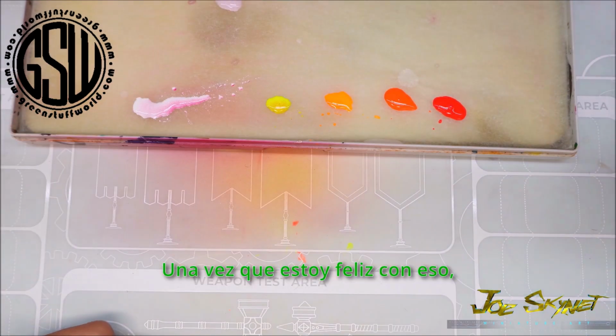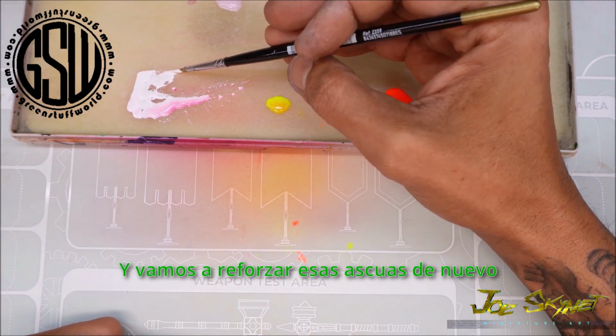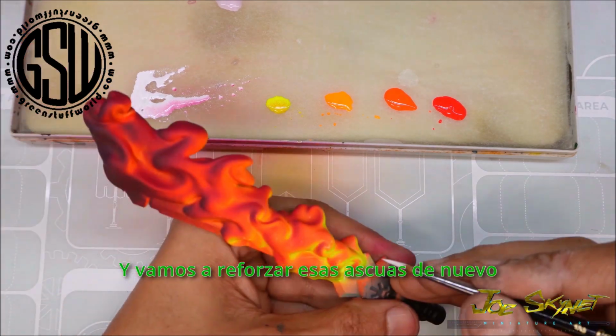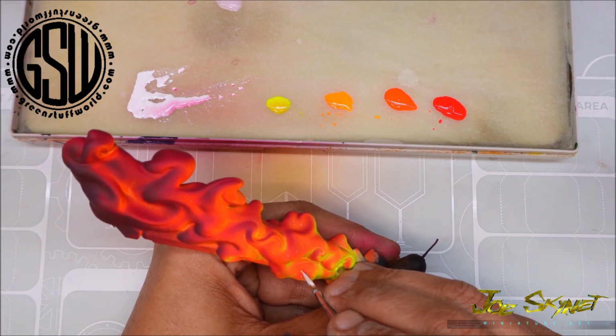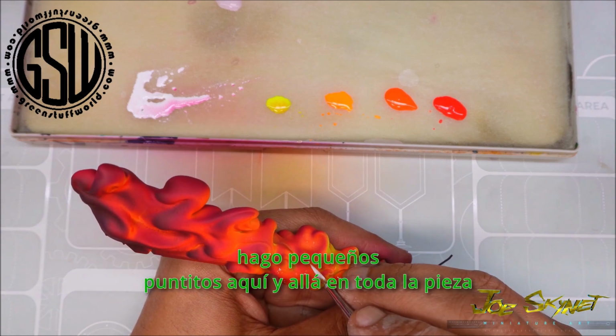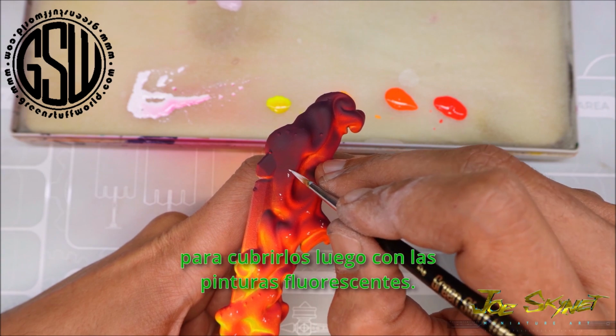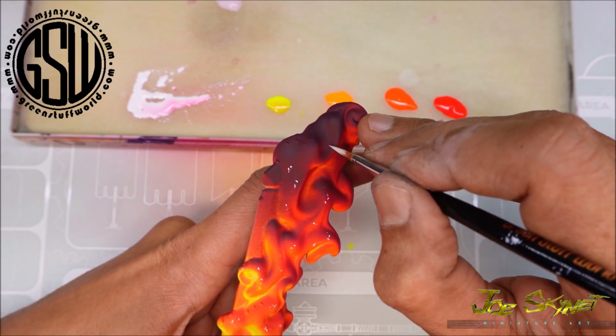Okay, so once I'm happy with that, I move back to the brush and we're going to emphasize those embers again. Using the pure white, I create little dots here and there throughout the whole piece to cover these after with the fluorescent paints.